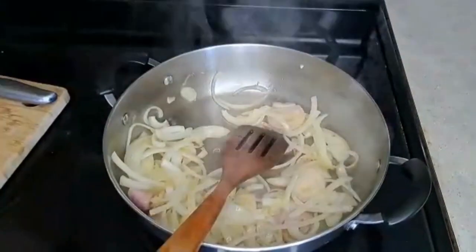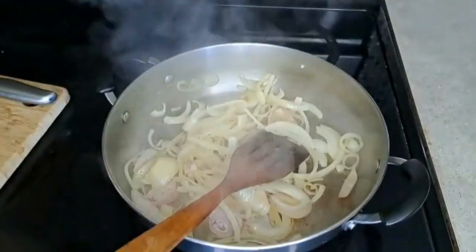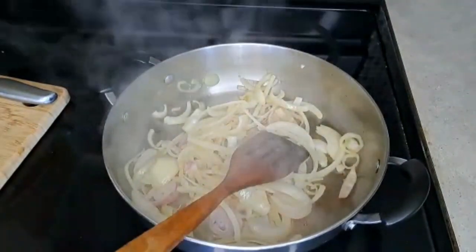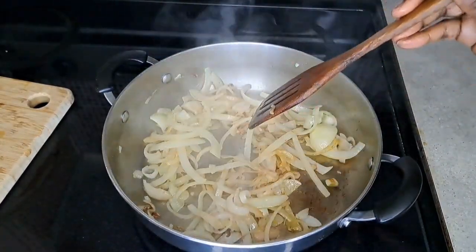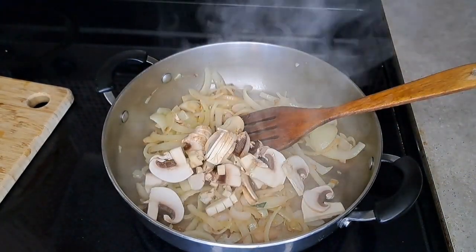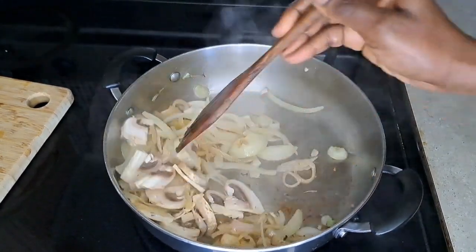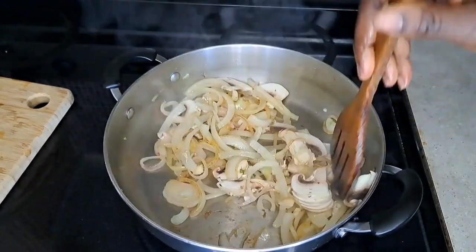You don't always have to buy food if you want Asian-inspired dishes — you can give it your own twist. A funny thing happened: I found some white mushrooms in the refrigerator, so I decided to add them in. This is the right time to do it — just slice them up and add to the already sautéed onions. Mushrooms cook down quickly and add a nice flavor and texture.